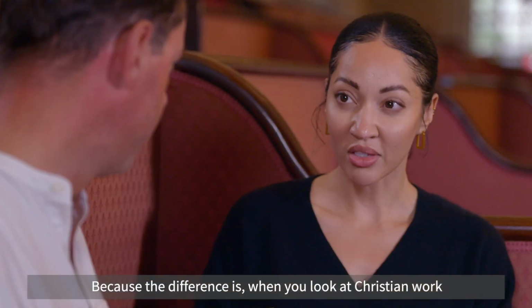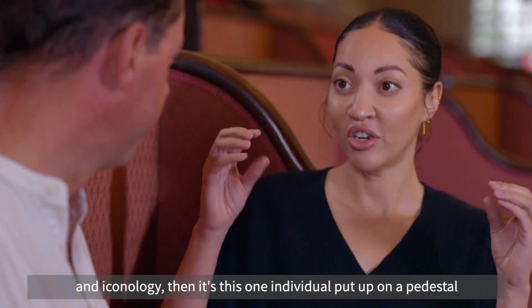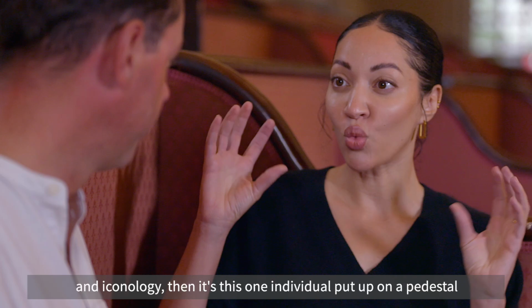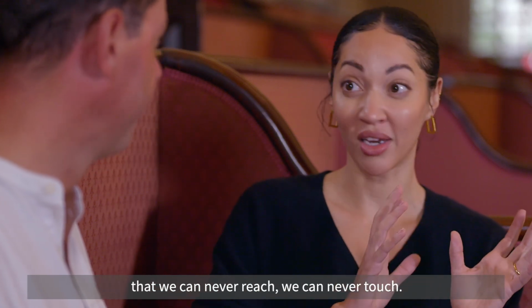Because the difference is when you look at Christian work and iconology, then it's this one individual put up on a pedestal that we can never reach, we can never touch.